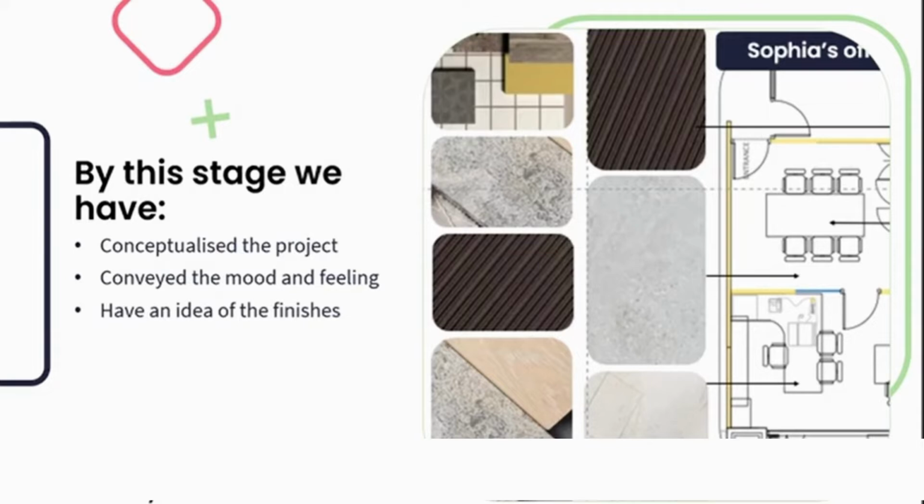But we need to take this into a little bit more detail and depth. We need to start sourcing the finishes that we're wanting to incorporate into the project. So not just a high-level color. So for example, the tile, we've got a gray tile. What gray tile are we using? We need to really get detailed about the specifics of each product.